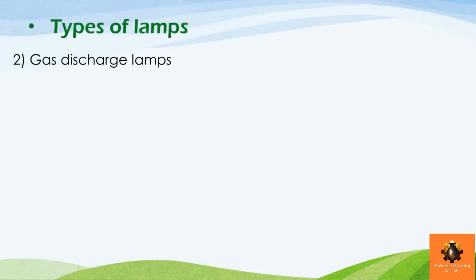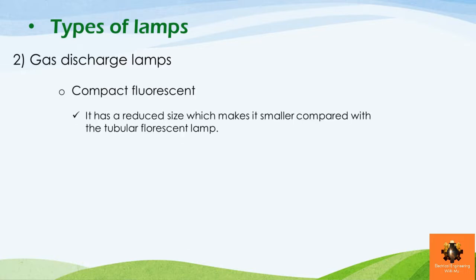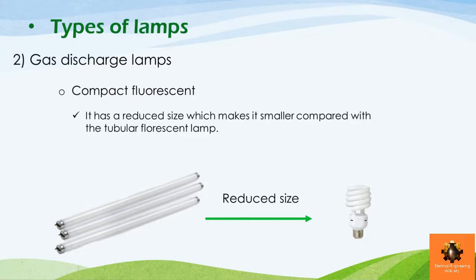So let's go ahead. If you remember, we talked previously about the compact fluorescent lamp, and now we need to talk about it in some detail. Here, the first advantage of the compact fluorescent lamp is that it's compact, as it has a spherical shape of the glass, so this spherical shape makes it consume a smaller volume with respect to the tubular fluorescent lamp. So the volume is reduced when we are using the compact fluorescent lamp, and the reduced volume is an advantage.